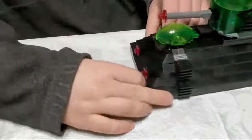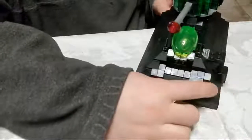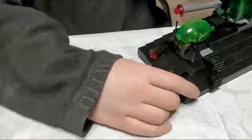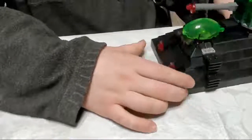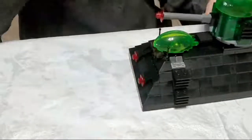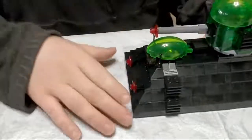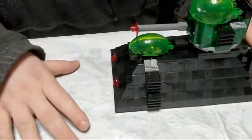And here we get to a thing. This side here is not symmetrical. That's something I would like to update in the future, which I probably could update. And I will look into that. I think I have another corner piece for that, but it'll be a little while. Legos are definitely getting put on hold until I actually get some other projects done. Maybe I'll go back to them.